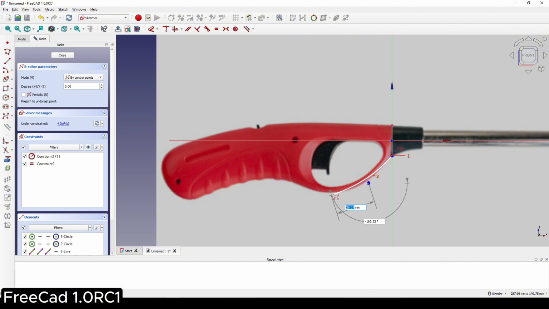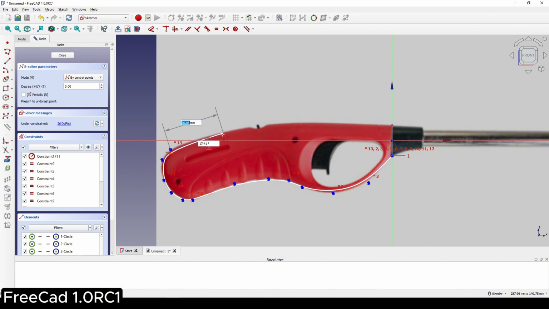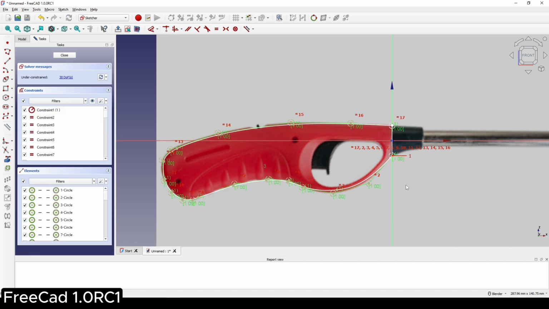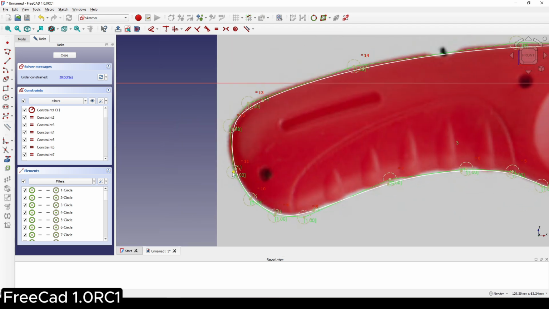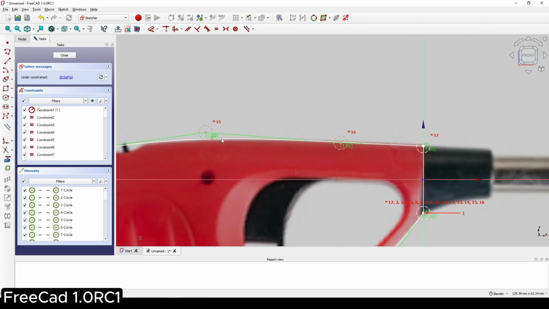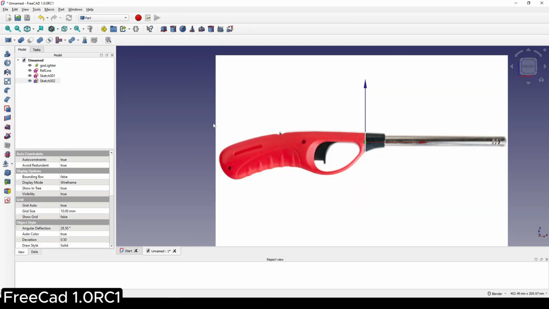Put 2 points in here and 2 points in this corner, 2 points in this arc, maybe 3 points, and 2 points in this corner, 2 points in here, 1 point, another one, and the last one in here. Close.